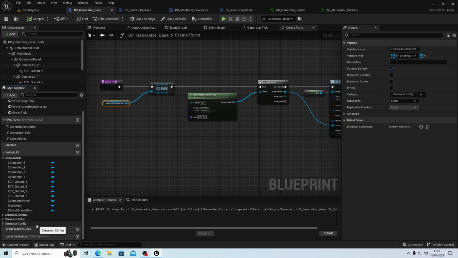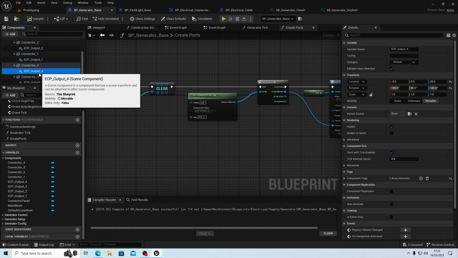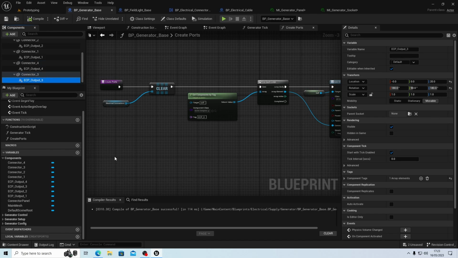So we're going to leave it at that. That gives us now our automated generator ports based on where we place these objects. So when we create new ones, it will automatically create the ports for them. So that means the cables will always have somewhere to connect to. What they look like is your thing.